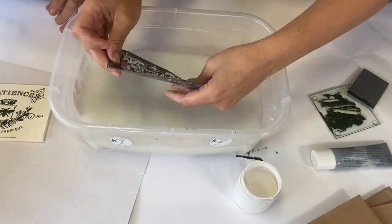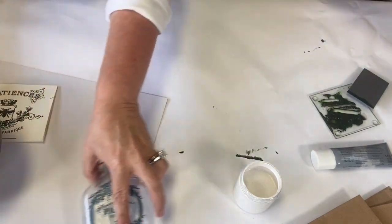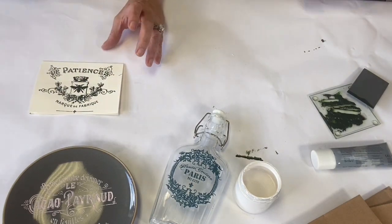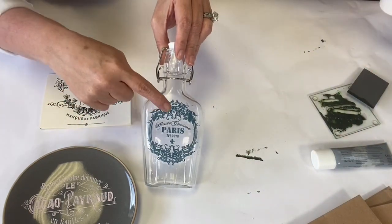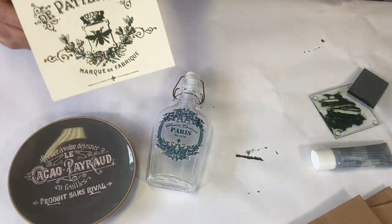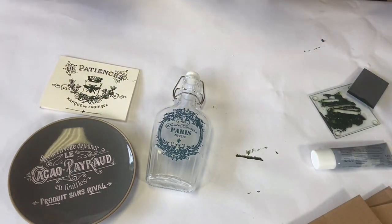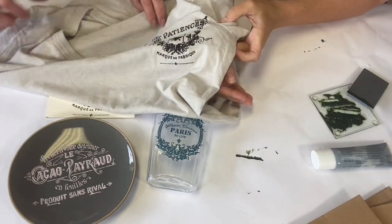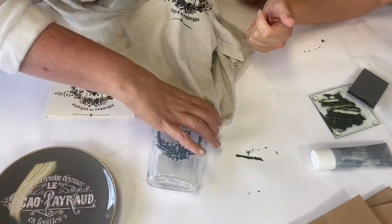I don't know about y'all, but I think all of these projects that we're doing today are absolutely amazing. They're very timeless. Now remember, if you're just now popping on and you're just now seeing this, we were talking about, we etched this glass first and then came back and used the ceramic paint on top of it. Here we used the ceramic paint, made our dessert plates. We created a custom color of our green. We made an adorable t-shirt. This is not the one we made. The one we made is drying. This is the one that we had beforehand, where it just lets you see this very classic, elegant design.